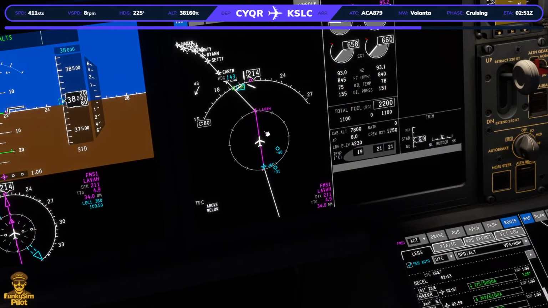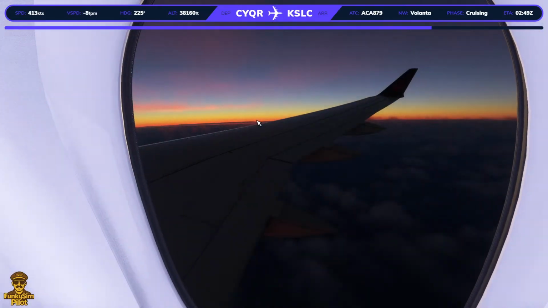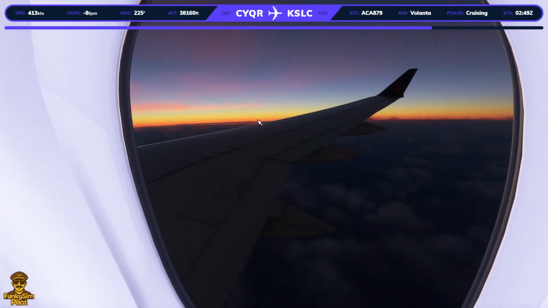Top of descent after Lava. I'll just go get a refreshing drink, I'll be right back.